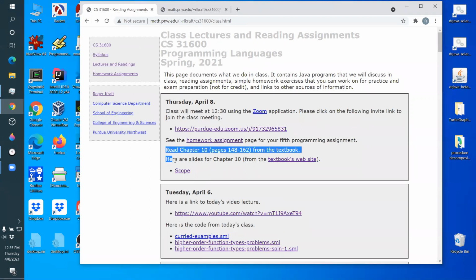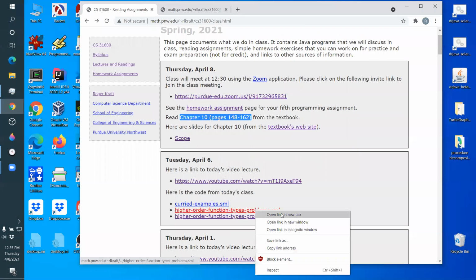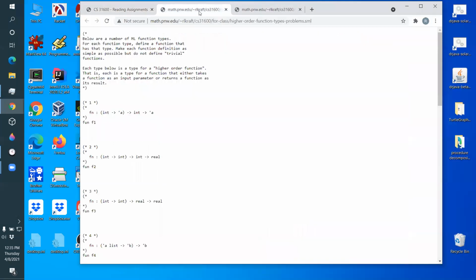There's a reading assignment. It's short. It's also a short chapter. It's not a very long chapter. An interesting reading assignment. It's something that's important. The information in chapter 10 is useful if you're working with C++ and Java. But we'll say a little bit about it, particularly how it relates to ML. But really, what we want to do is get to data structures in ML, chapter 11. Now, we started looking at these examples in class yesterday on Tuesday.